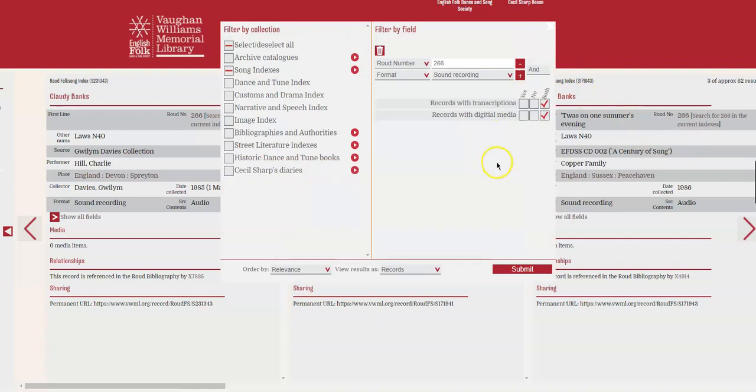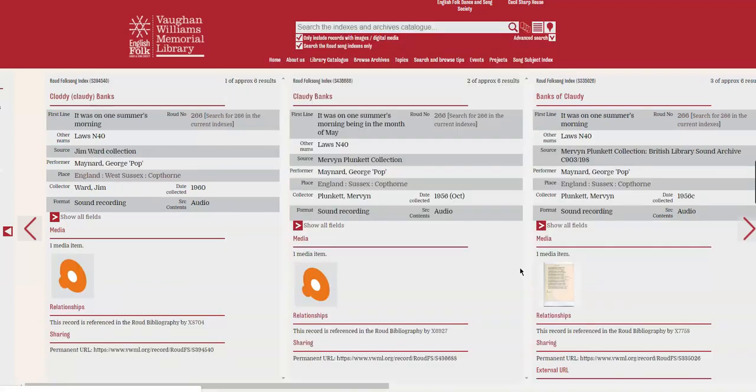So if we go back to advanced search, of course this is where you would usually use your digital media, but as I say, don't forget that excludes the very important URL links. But in this case, if you just want quick instant gratification, you could click on that, and hopefully, yes, here we are, and we have 2 sound recordings there.